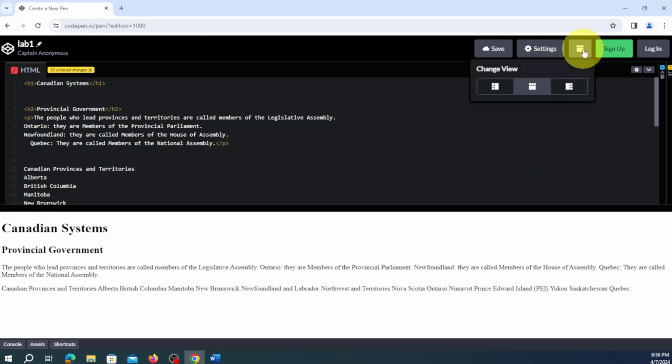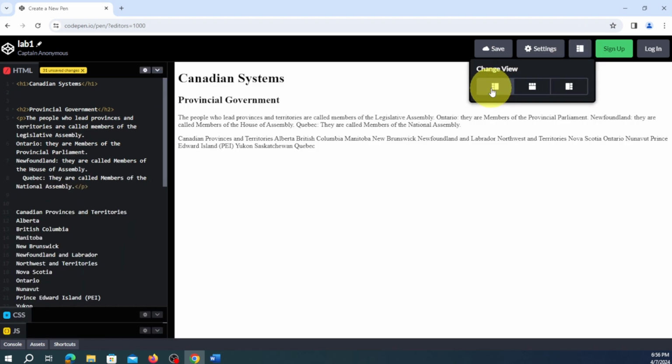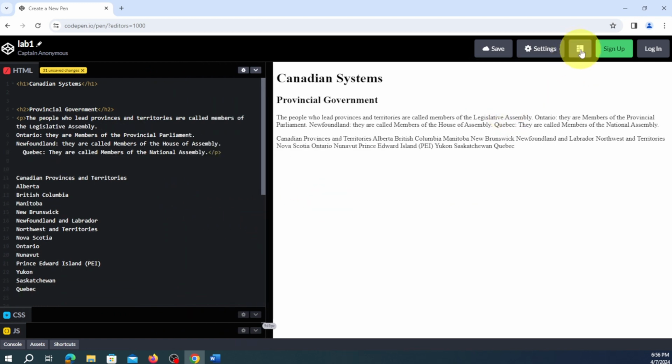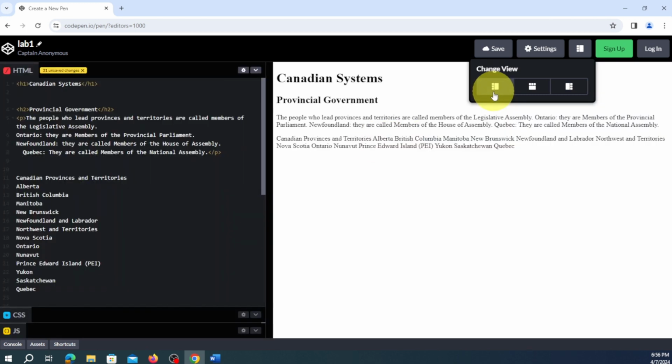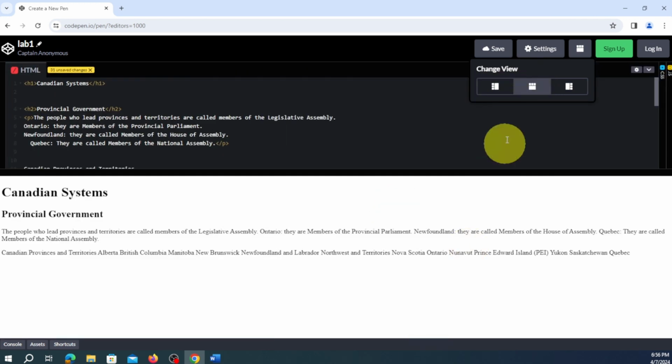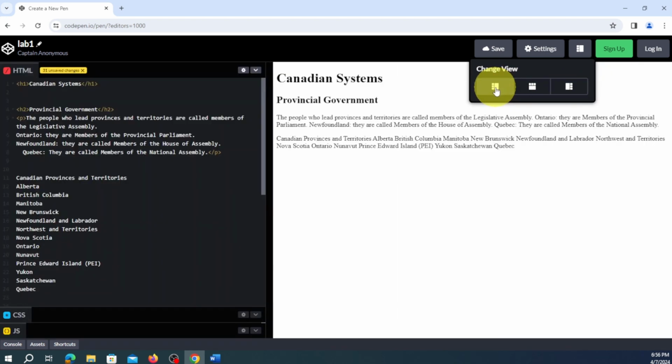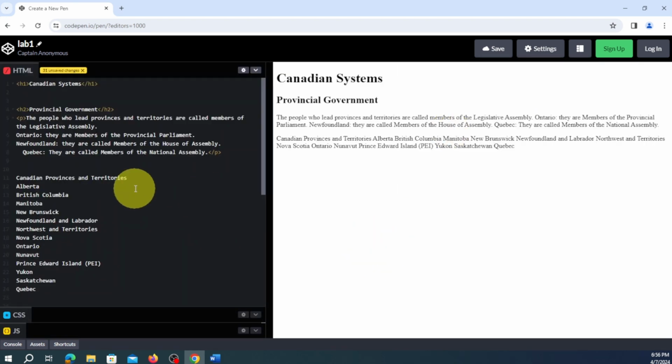Now you can click here to make sure that you're seeing them. You can see them on the other side, and you can see them at the bottom. But in this class, we're just gonna use this one, that way we see what's going on. So we're not gonna use the other one. I want you guys to see what's going on. Now we got the text here.